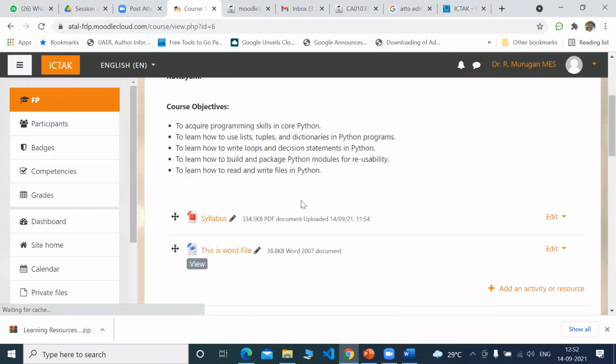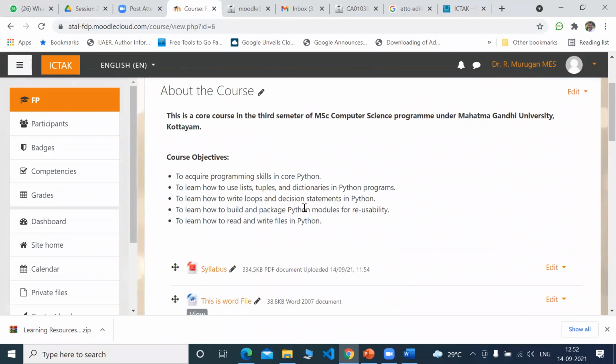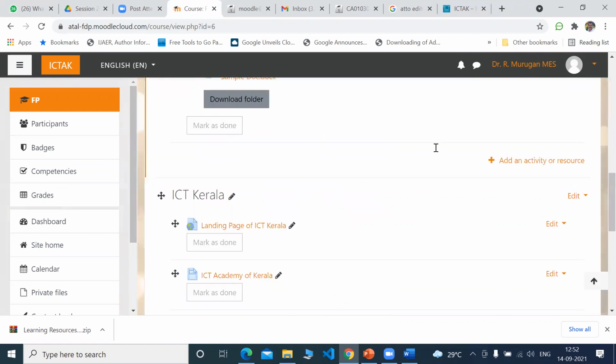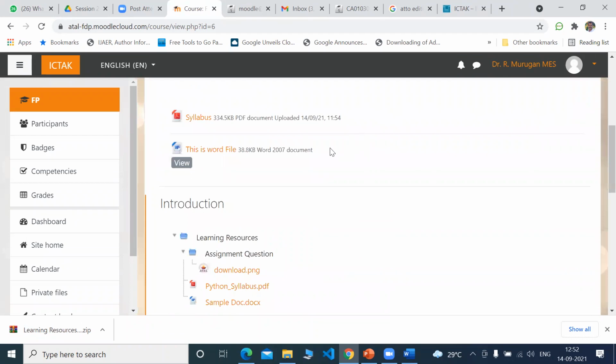So this is the way the teacher can insert different types of content. This should be properly formatted and good looking, then only the students will get more attracted to our course page. So we need to articulate it properly. We need to add some costumes, like good looking pictures and all you can add.